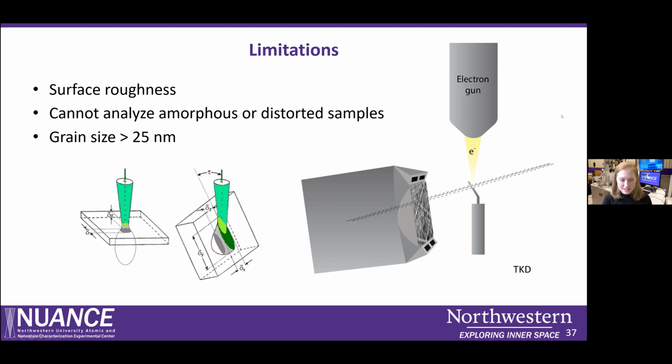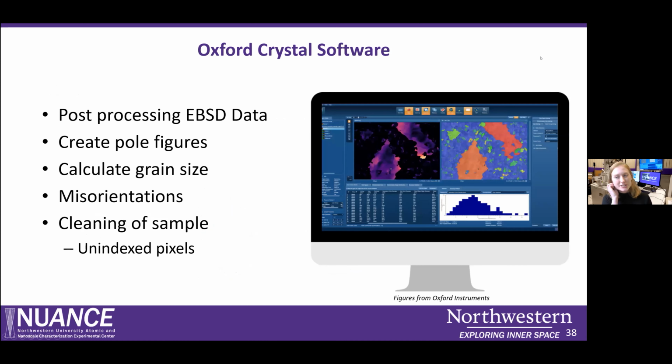So let's go to the next slide. Another nice feature is, if some of you have used EBSD before on one of our other microscopes in the lab, we have one on the Quanta 650F, you know that post-processing the data can be kind of a hassle because each kind of post-processing feature analysis you want to do requires a different software package. But Oxford has combined that into one called Oxford Crystal. So you can do all of your cleaning of indexed pixels or misorientation analysis, calculating grain size. You can create pole figures. You can do it all in this one software interface.